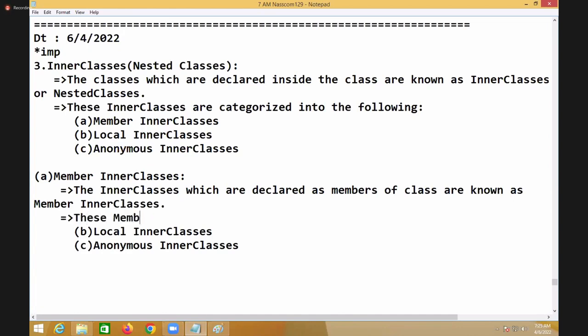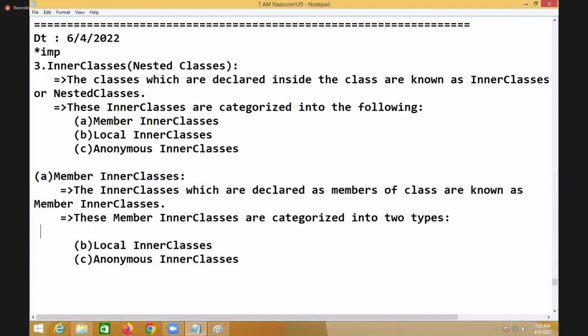These member inner classes are categorized into two types.